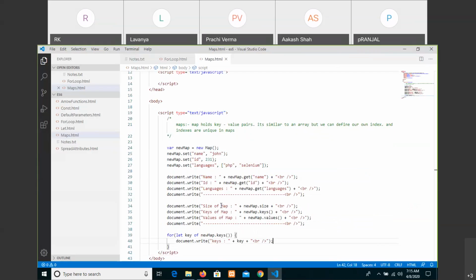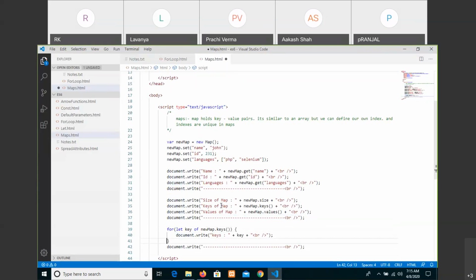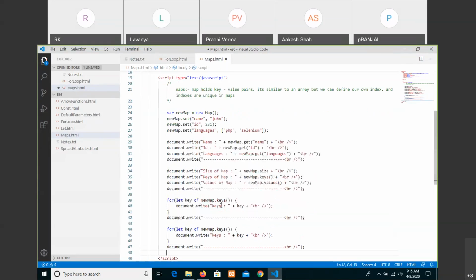In the same way, we can also extract values. You can see here values and then value.